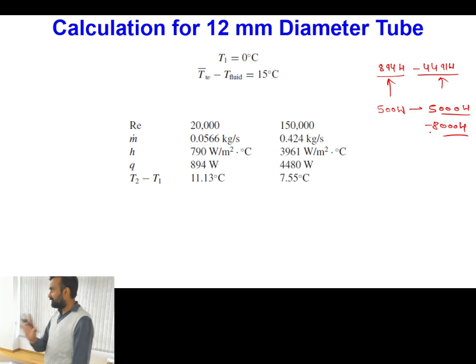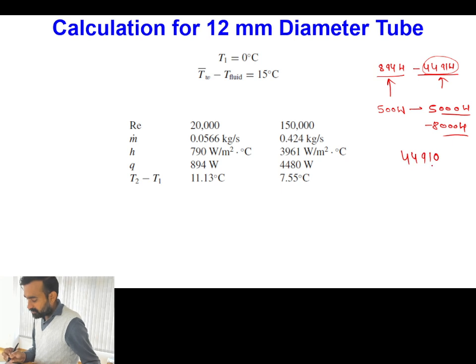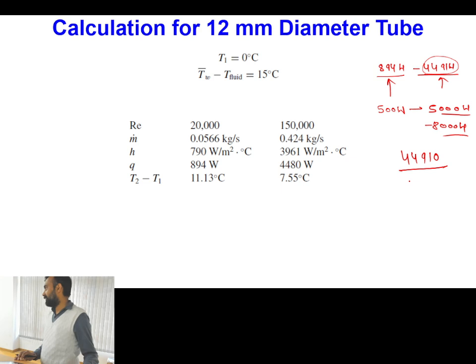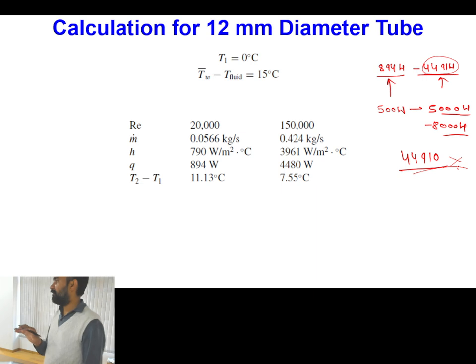Okay, so this much deviation or this slightly larger range we can consider, but it should not happen that your calculated value is 4491 and your required value is coming 44910. Of course that is some absurd estimation. So that type of deviation is not possible, but whatever small fluctuations come, either because of the uncertainties and assumptions involved in the theoretical analysis, these variations can be accounted for by providing some small tolerances.